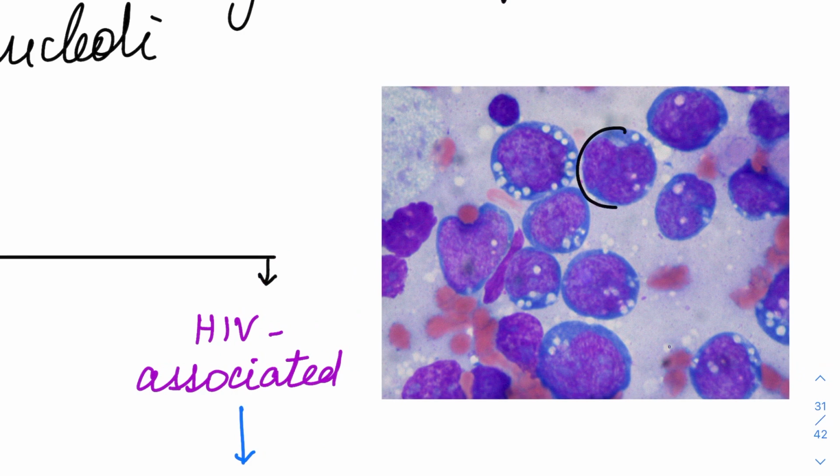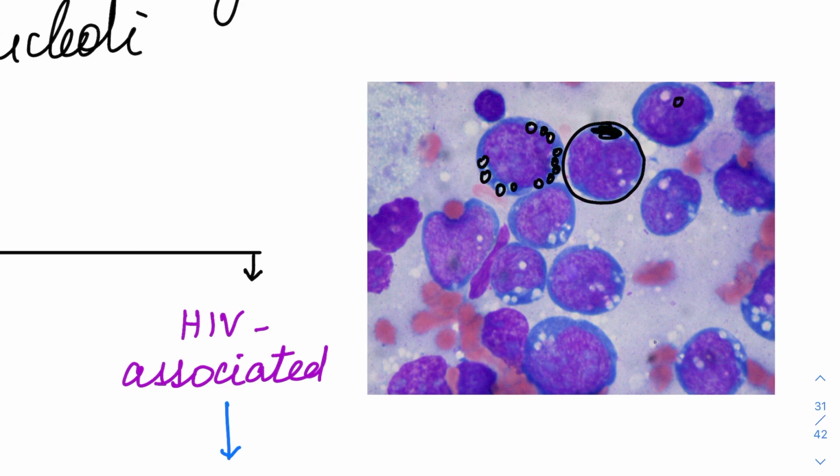If you look at the cell, quite beautiful, right? It has a very dark blue cytoplasm, very dark royal blue cytoplasm, and there are going to be multiple lipid vacuoles in this. Previously in ALL, I mentioned L3, right? FAB classification L3. L3 also has similar cells with multiple lipid vacuoles. So that kind of morphology is seen in Burkitt's lymphoma. So this royal blue cytoplasm with lipid vacuoles. Apart from that, there is also going to be the presence of prominent nucleoli in these cells.